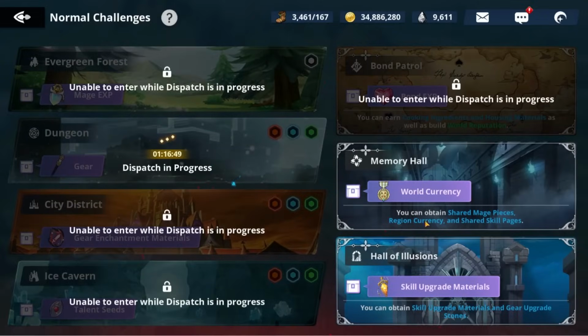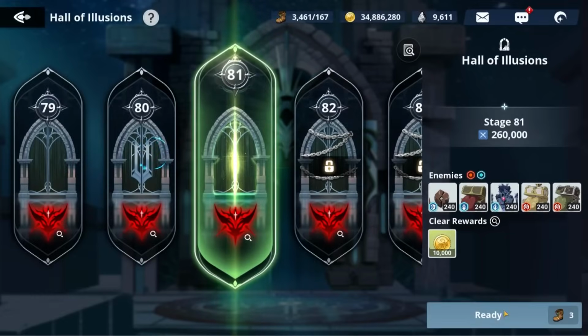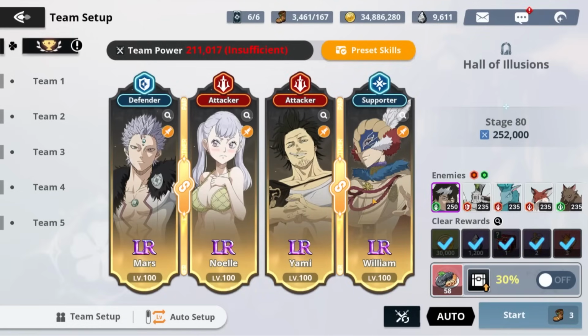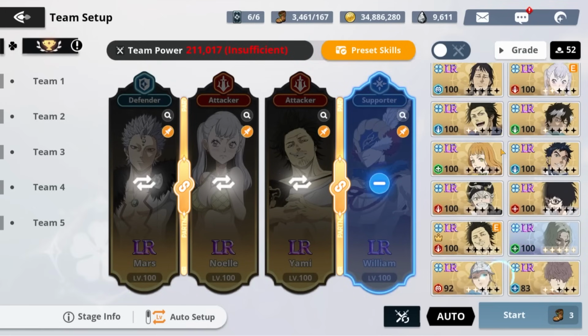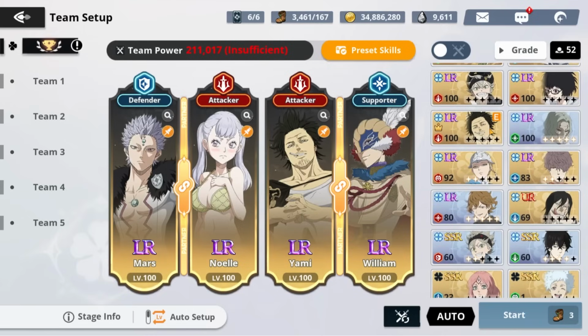And are you really able to change people that much? Now, the thing is, let's go into Hall of Illusions. I keep on forgetting where it is because of the change. So, William, I think you could change. Is it going to be as easy? No, because William has the stun on his skill 1, which does help a lot. Even if you proc it once, that one time is going to be good.